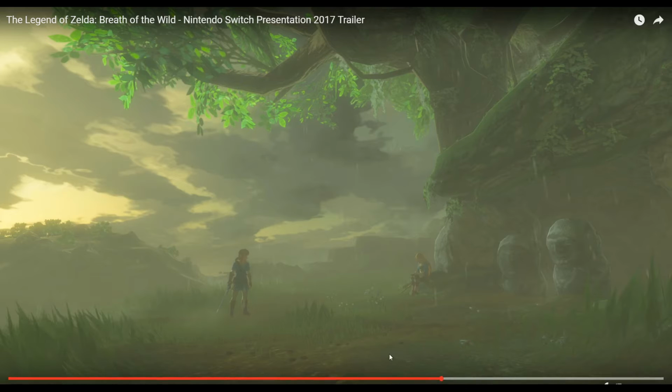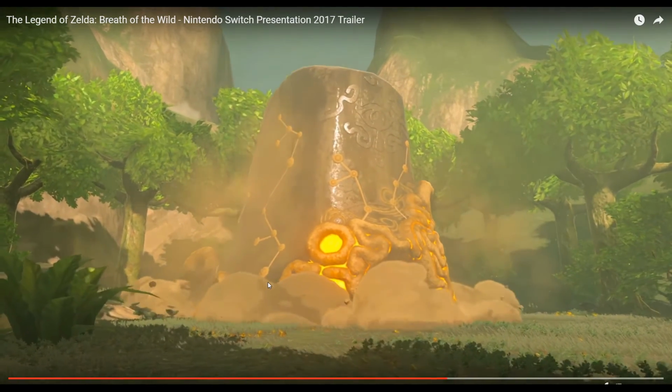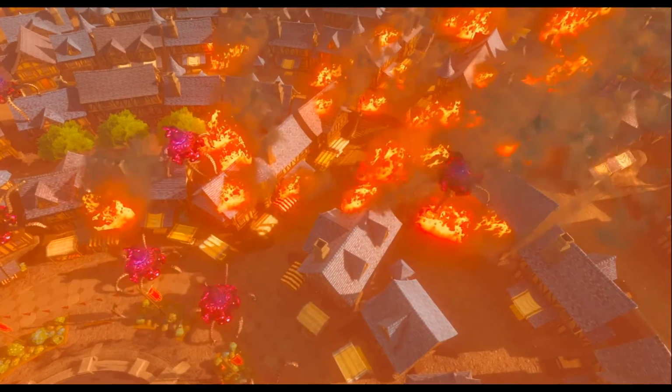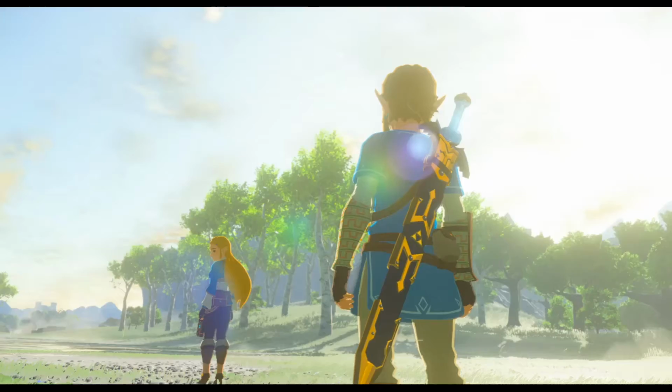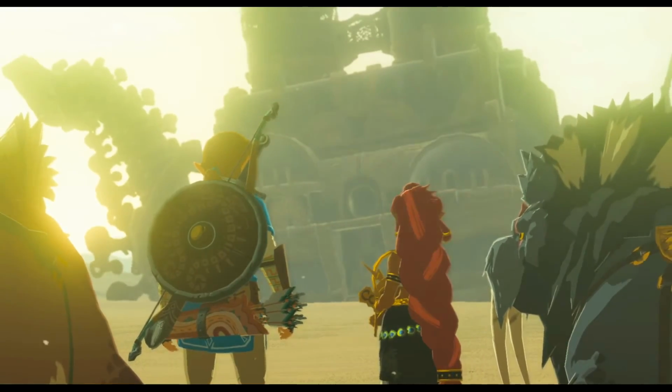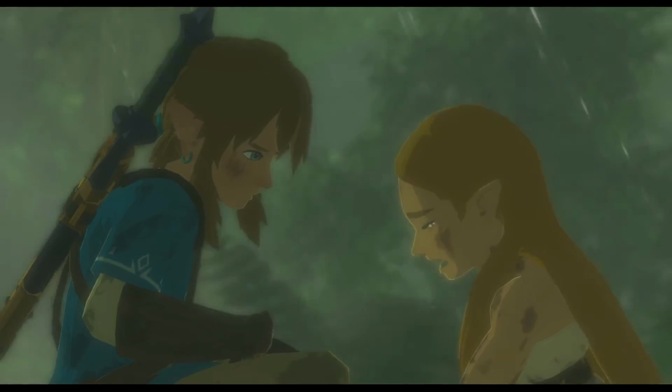We see Link maybe having a talk with Zelda in an unknown location. I cannot link this to any other scene in any of the games. There probably is one, but me personally, I cannot link it to any. They're just having a chat. Shrine rising out of the ground, showing you more of the shrines. There is Zelda, face on. Zelda has been keeping the world in peace and harmony for a long time.